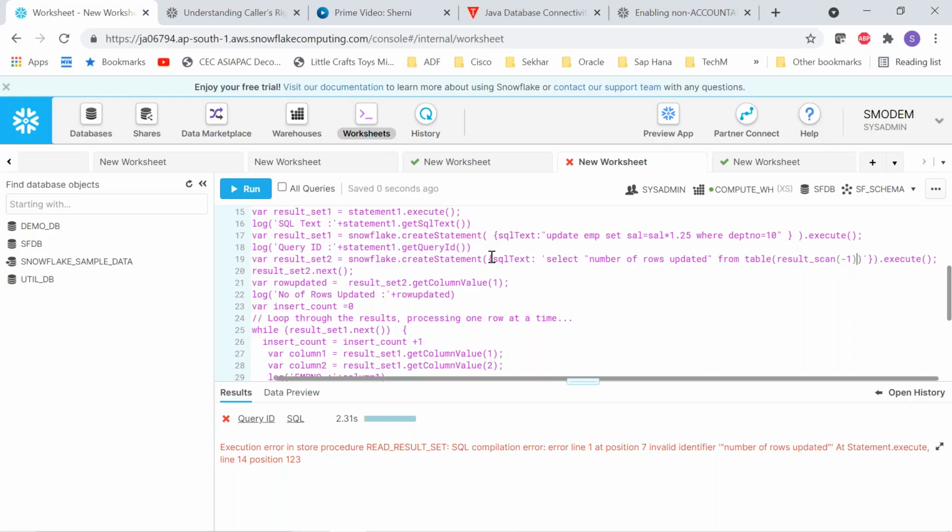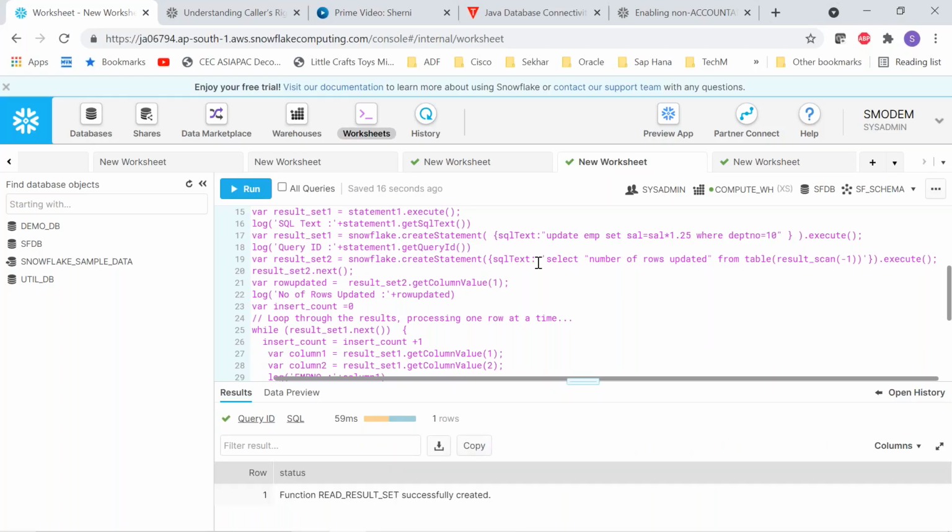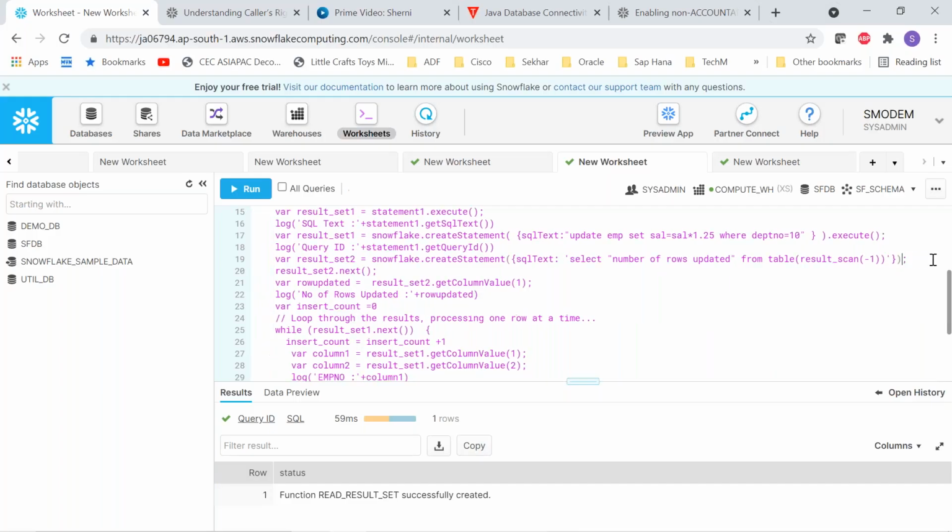There is nothing wrong here. Select number of rows updated from table. This is the update statement, and we executed it. We got the query ID. And I'm saying -1. It was not there before.